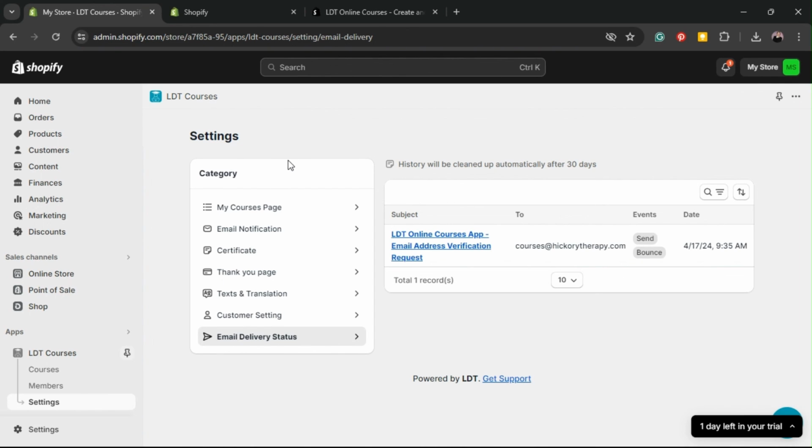I just wanted to quickly run through this, show you what options are available. I'm going to go now and set up courses at hickorytherapy.com to make sure that any emails I do send actually are received. And once your site is live and you start getting customers, any emails that are sent to those customers from your address will be listed here and you can choose as many as you want to display.